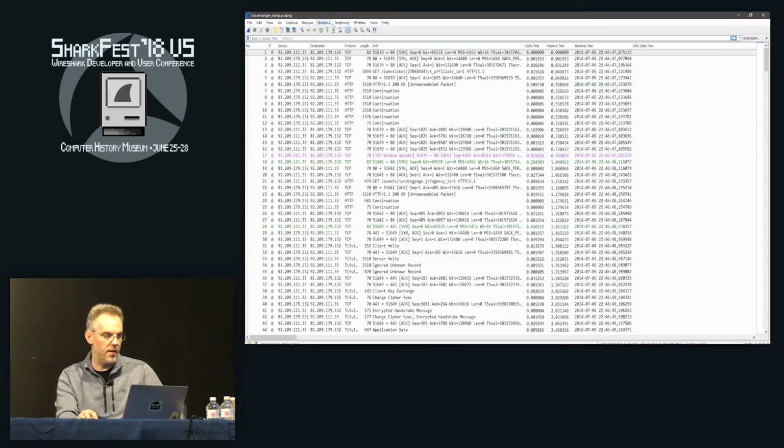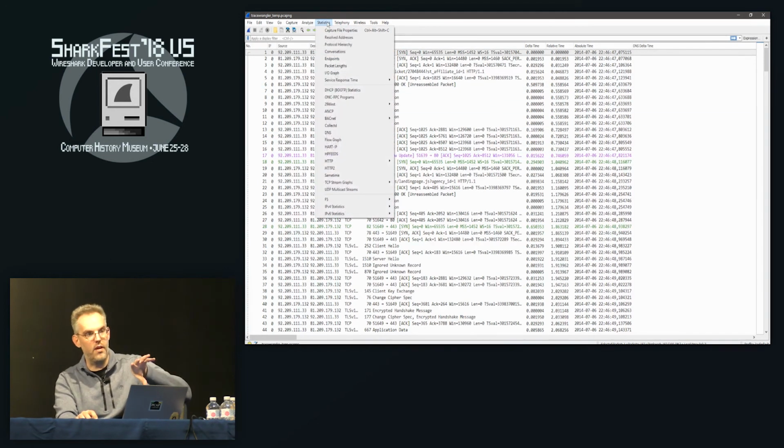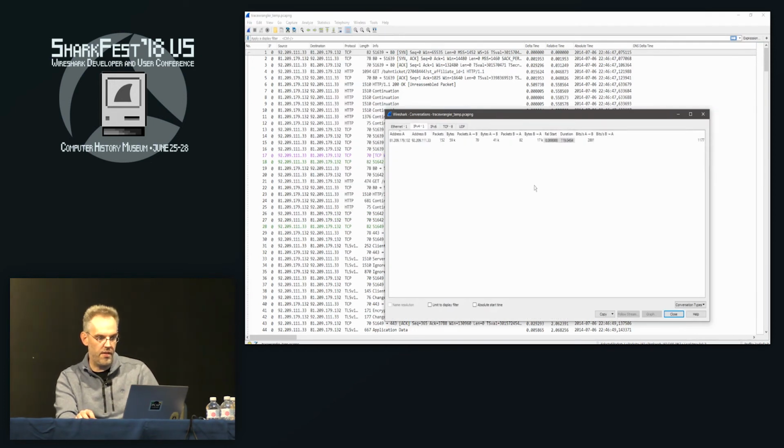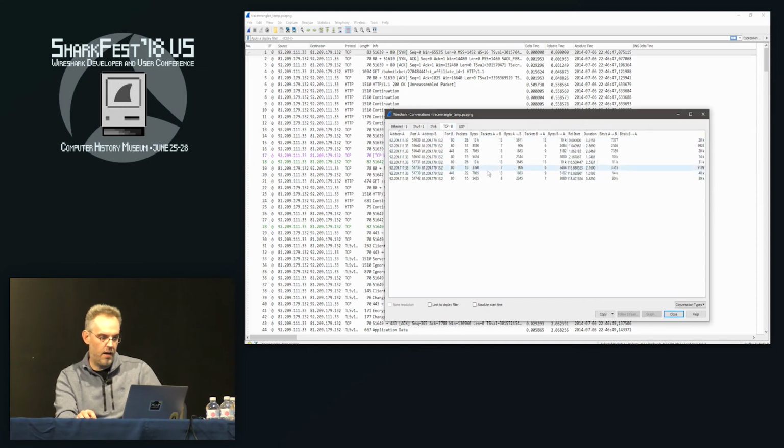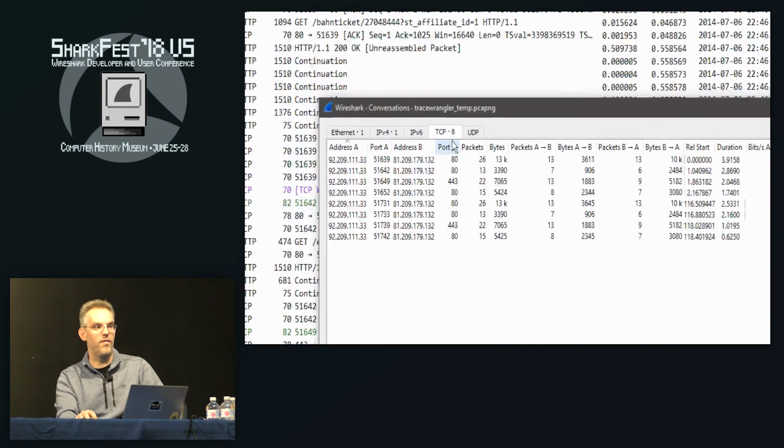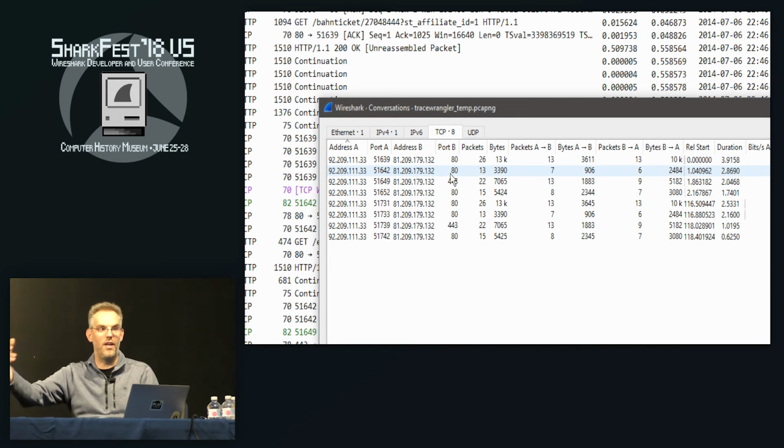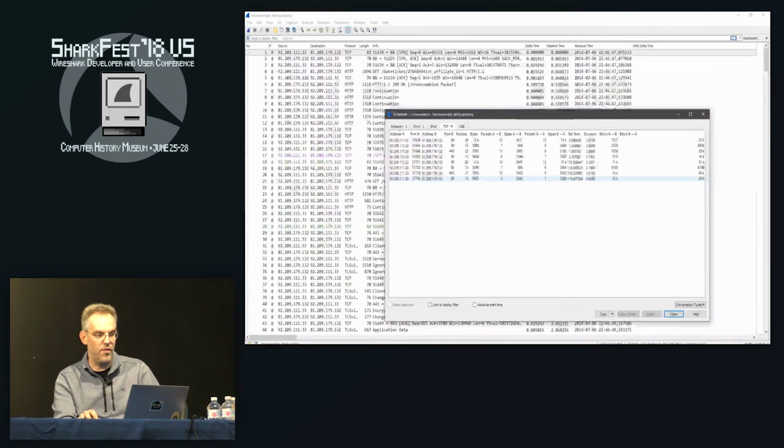So let's check. This is now demo-can-go-wrong mode, because now let's check how many conversations are in there. There are 8 TCP conversations. Yay, so it worked. Because sometimes you end up with something where Wireshark says, no, you only have like 4, because there's still a bug somewhere. But this is how it works. So if you want to see anything between 2 IPs, it's just a simple double click on that, and you get them.